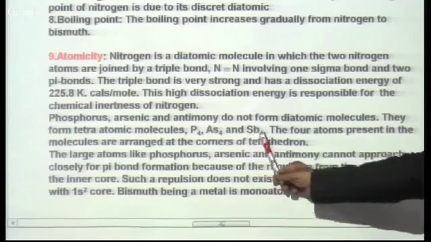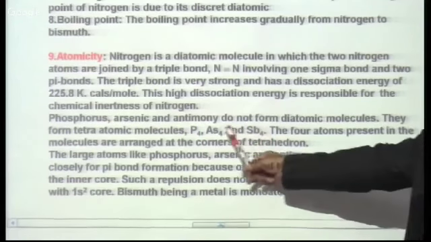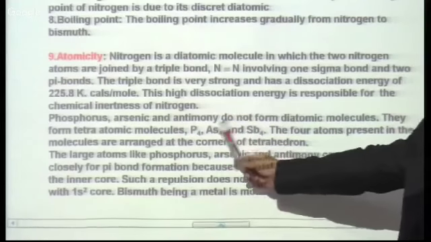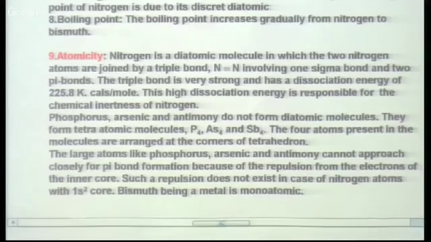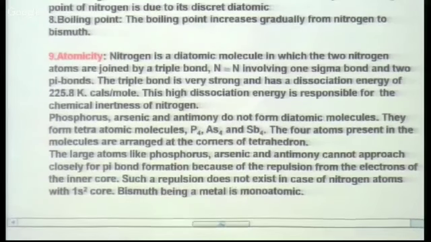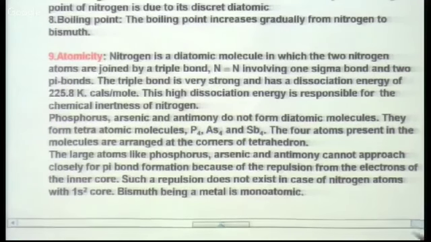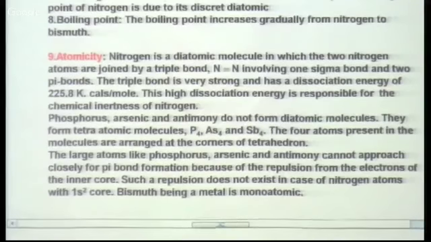As4 and Sb4 are very rare molecules. Mainly they exist in a metallic form, but they also exist in tetrahedral atomic forms, right? Corner of tetrahedron means the same structure like that. So this is a tetrahedral kind of thing, but in general As and Sb exist in a metallic bond. Very few allotropes exist as As4 and Sb4, and the rest, bismuth and all others, exist in a metallic bond with the formation of free electrons due to the metallic bond, right?